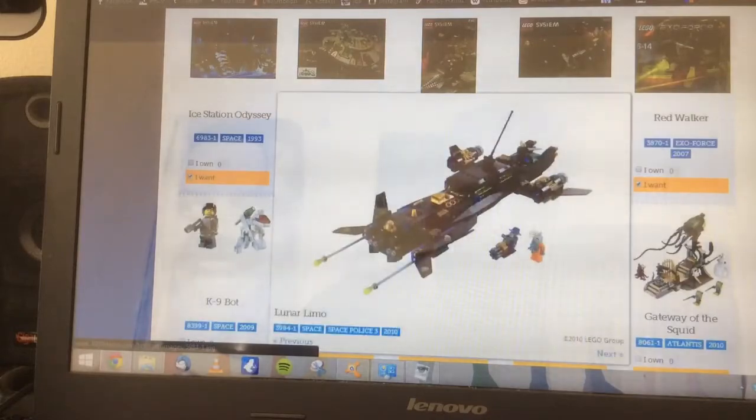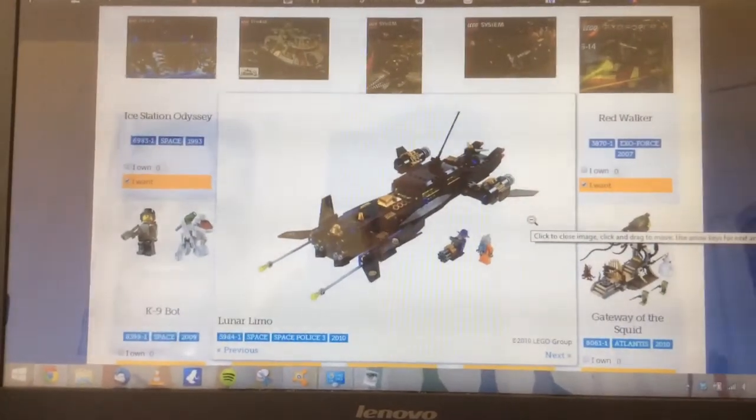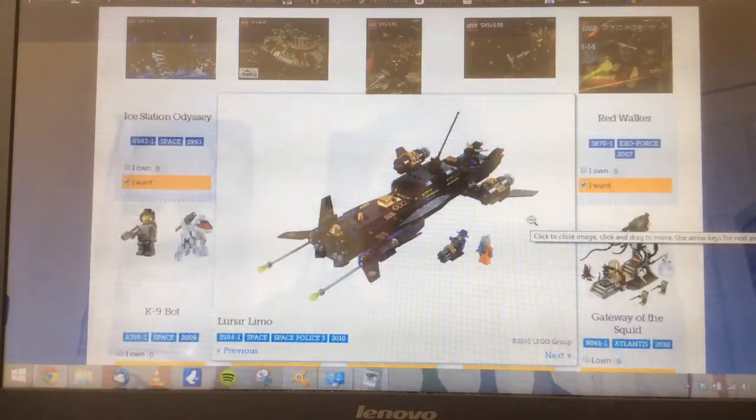Next up is the Lunar Limo. This is another one from Space Police 3. The first set I ever reviewed on this channel was a Space Police 3 set, and ever since then I've been looking up some of the other ones, and they're really cool. I just really like the look of this, the kind of stretch limo aspect, and it's got all the gold and purple on it. I really love the accents on it. I really like this guy.